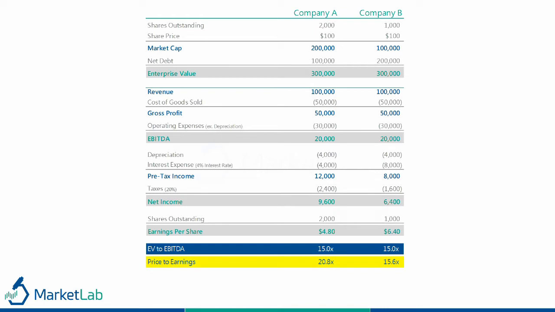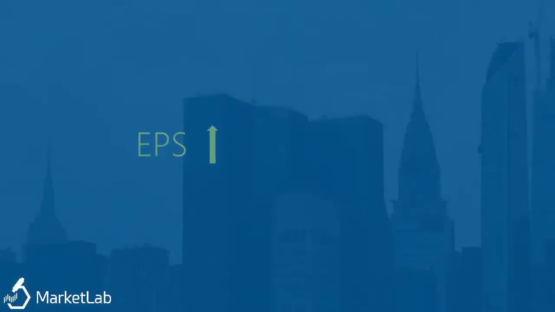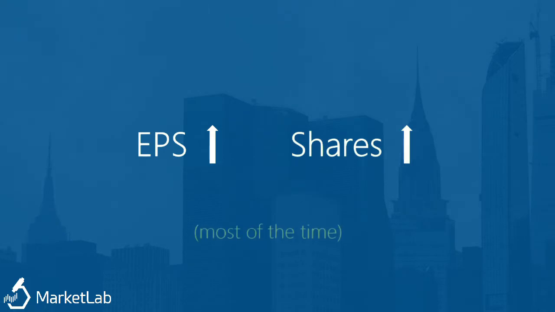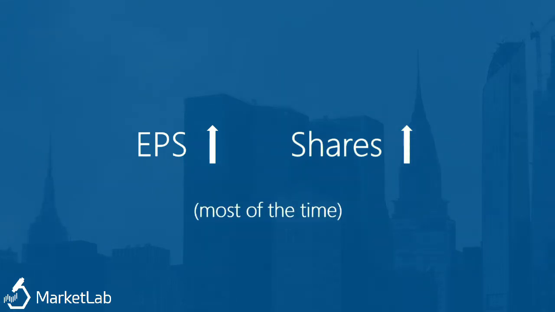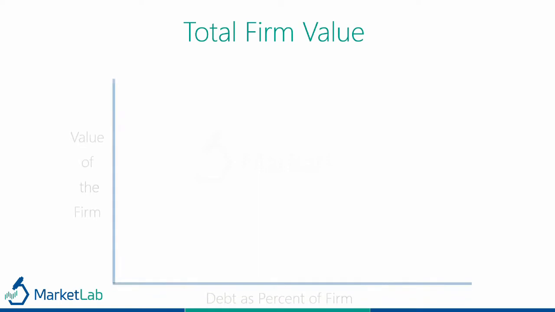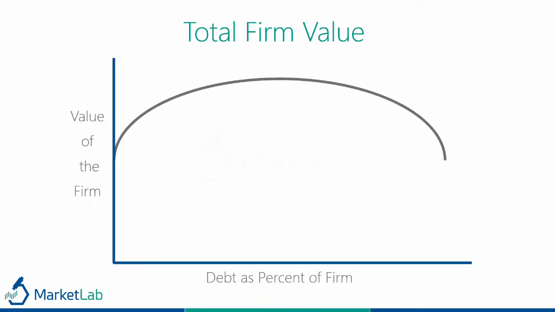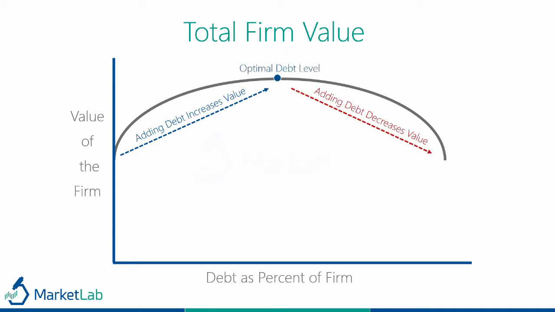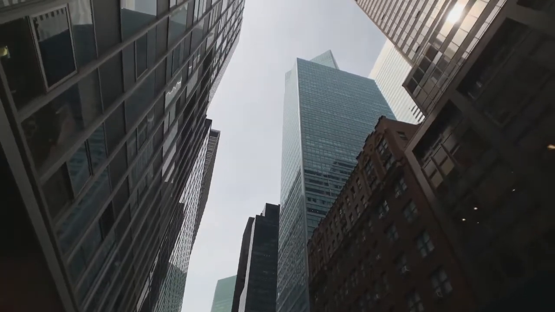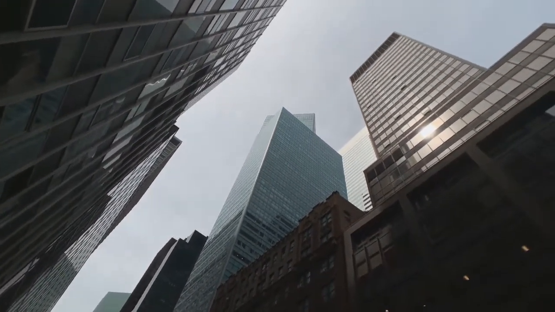But which one is right? As you may have guessed, it depends. In this example, adding debt was accretive as it boosted earnings per share. Higher earnings per share generally means a higher share price, in which case we should trust the PE multiples that imply that company B is undervalued. But it's not that simple. For other companies, the addition of more debt could hurt the share price because of increased risk of bankruptcy and higher borrowing costs. In that case, the PE multiple may be distorted and not reflect the negative impact of increased leverage. The end result is that the investor will need to weigh all factors when making their investment decisions and only use multiples as one aspect of their decision-making criteria.